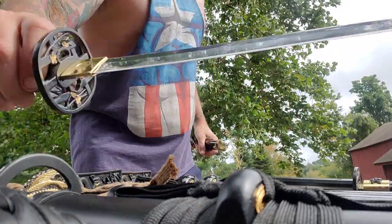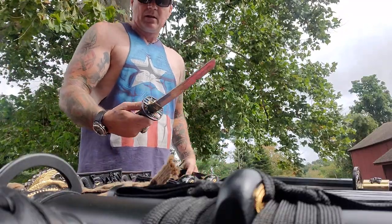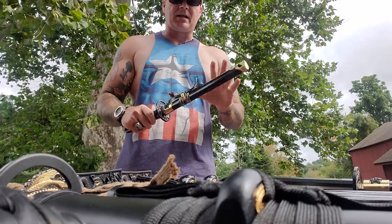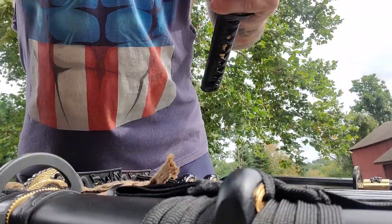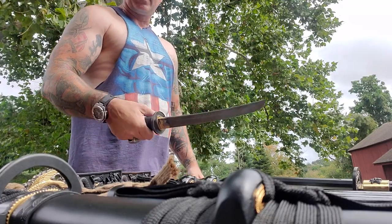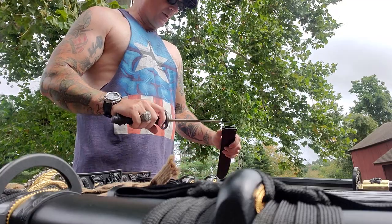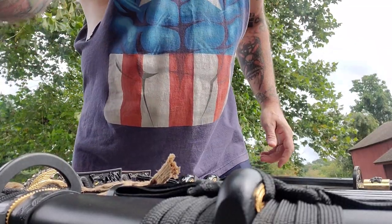Getting into the Tantos now. This one, the Tanto that came in the set — I sharpened it, gave it a nice edge. It's going to cut no matter what because I sharpened it. It's 440 steel. I'm going to do a video with one of these Tantos. I might use this one from United Cutlery — it's Damascus, it's a cool little Tanto, leather wrapped. I might use this one and go against a budget Bowie and do a budget versus budget. The Tanto was their Bowie, right? If you needed a camp knife, that's going to be it. This one's got the leather scabbard with the belt hold.